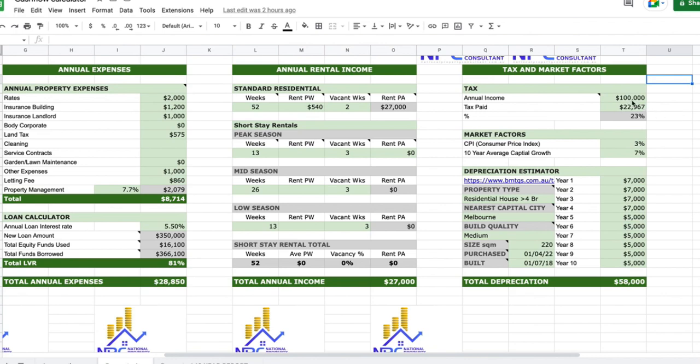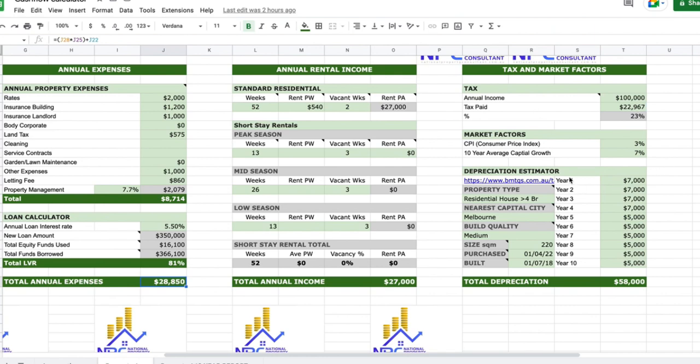So this will help us, because in this case, it is actually not much of a difference because we have an annual expense of 28,850, and then we have the annual income as this. So we are in loss yearly of about $1,850, and because that is a loss, if the property is in your individual name, you can claim your taxable income to be reduced by 1,850. So that would be your saving on the taxes you are paying to the ATO.